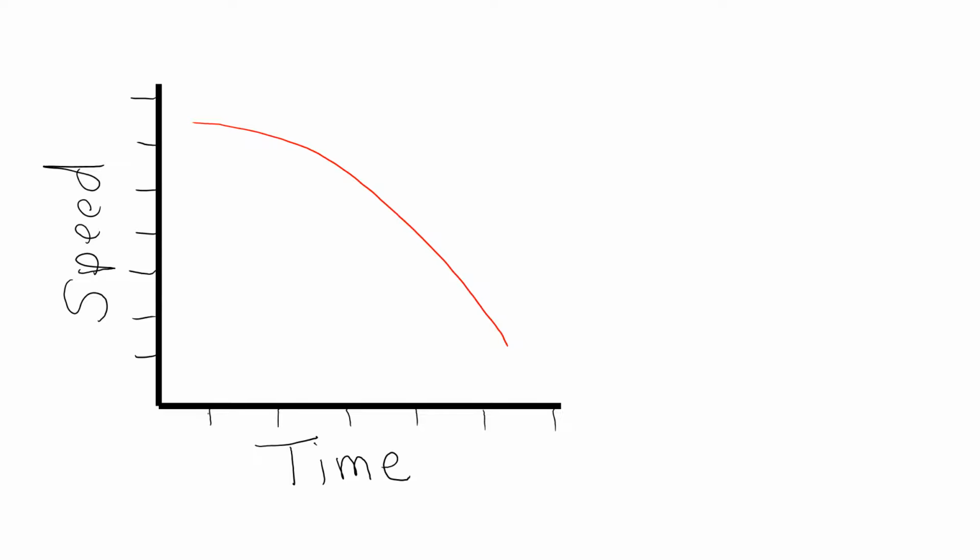Okay, now if I draw a horizontal line here, you'll remember before when I had distance on my y-axis, a horizontal line means that I stopped, I'm at rest. But that's not what it means here. So here, my horizontal line, which should be starting over right here, means that my speed is constant. In other words, my speed is not changing. It's the same for the whole trip. From the start of my trip all the way to the end, I'm staying at 50 miles per hour or whatever speed you're going.